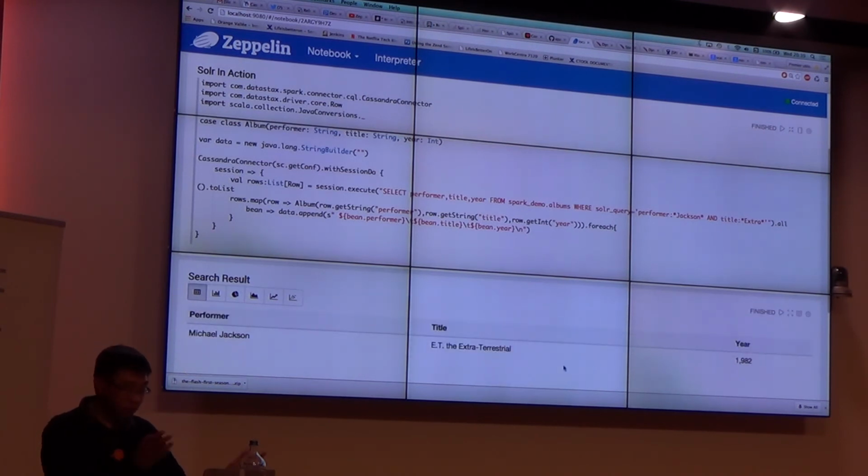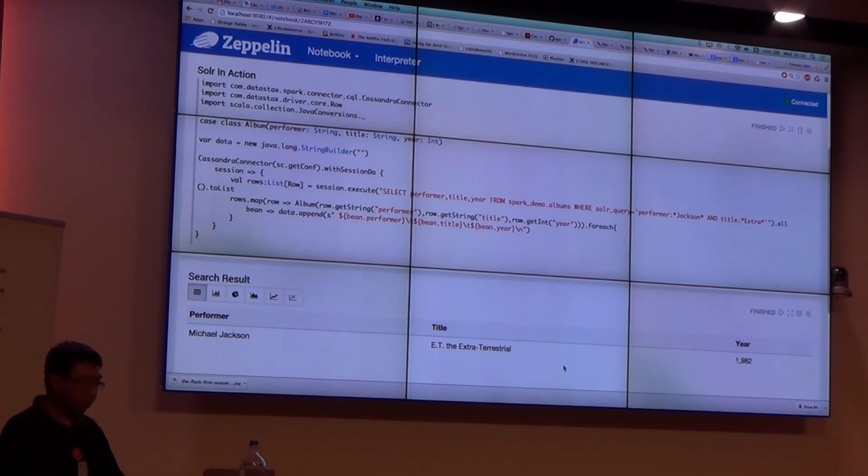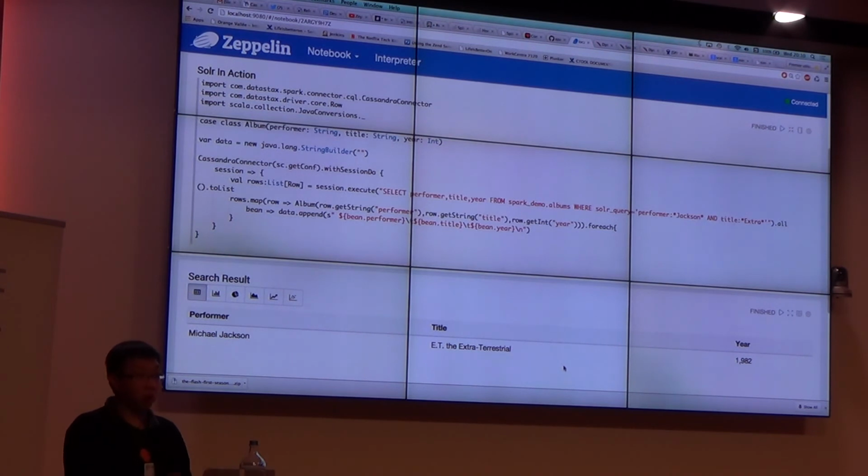And you can perform range queries on the years, many things. And it is integrated directly into SQL. So yes, question? Does it also support facets and other kinds of things? Yes. With the release yesterday, 4.7, you can inject a JSON query as if you are doing with Solr.